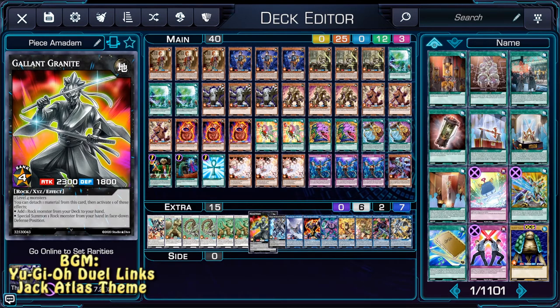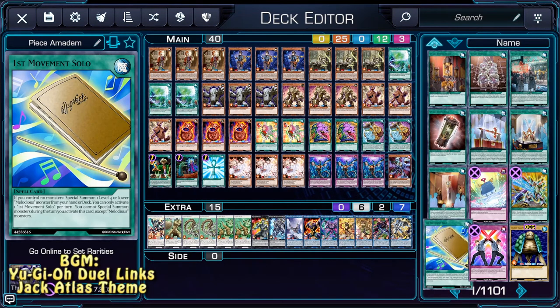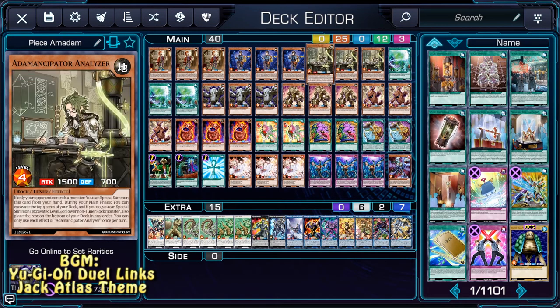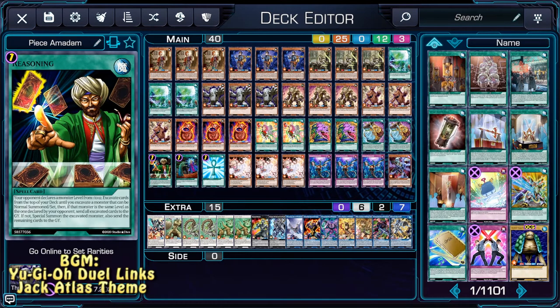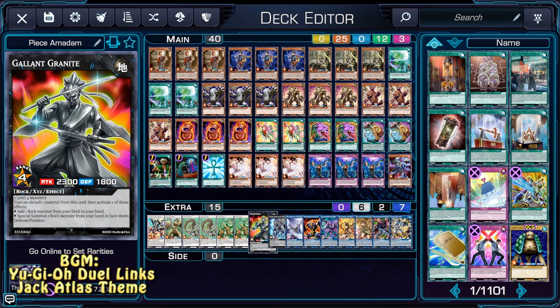Next are our Xyz monsters. One Gallant Granite and one Dugarris. If you ever want to make those, Medium Piece Golem and Analyzer are your materials. However, most of the time, those two are not materials, but a cost for Prosperity.